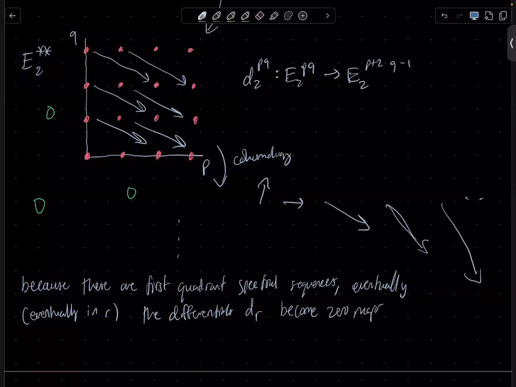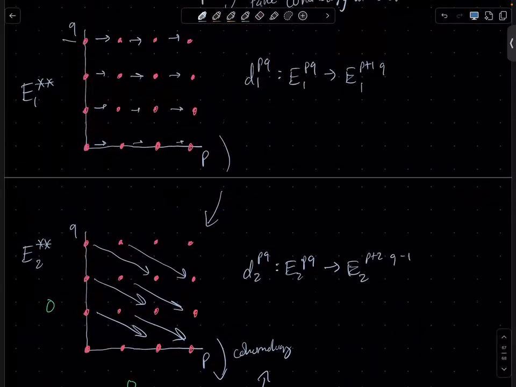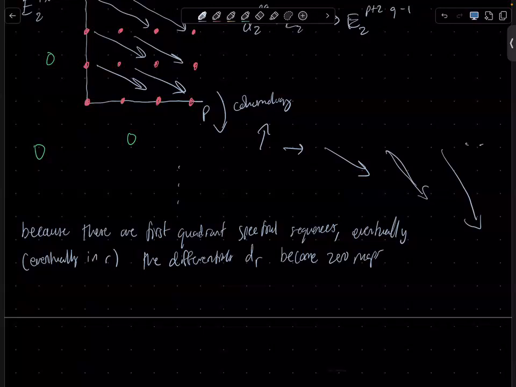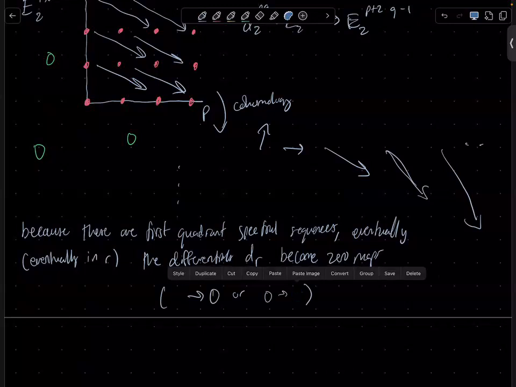I've omitted a lot of the other differentials, like any arrows that I didn't draw in the pictures above, coming from the 0 modules, etc. But in general, every arrow that appears in the sheet will either go from a possibly non-zero module to 0, or from 0 into a non-zero module. So it'll go from a red dot to 0, or 0 into a red dot. That will eventually happen.